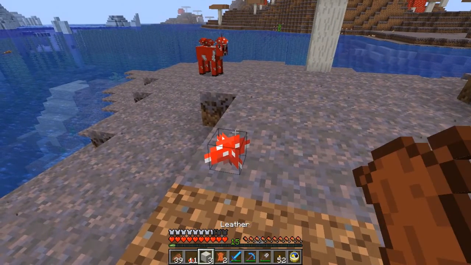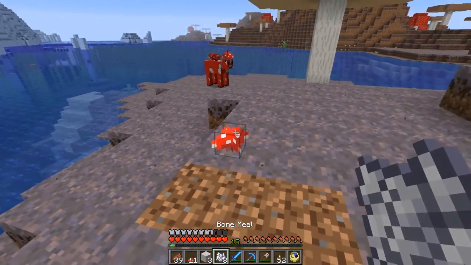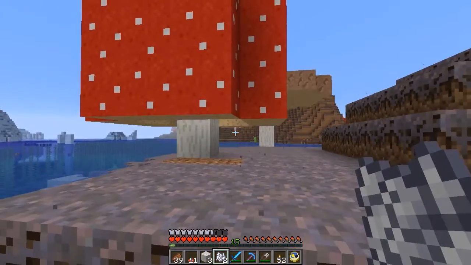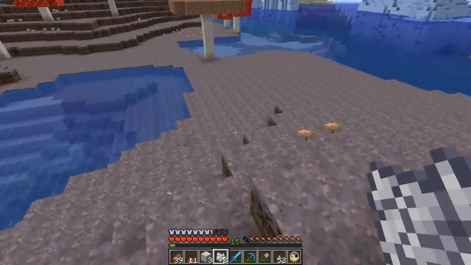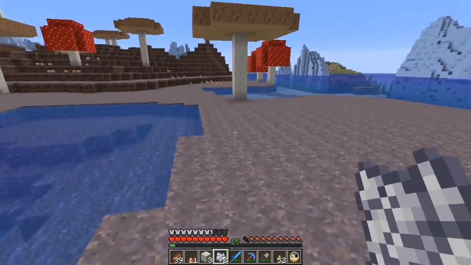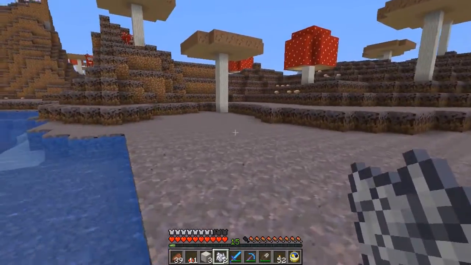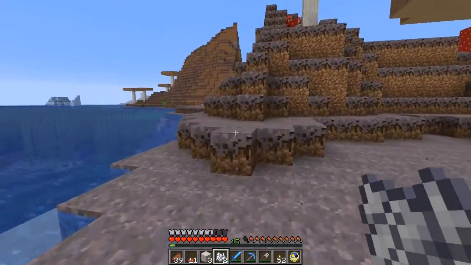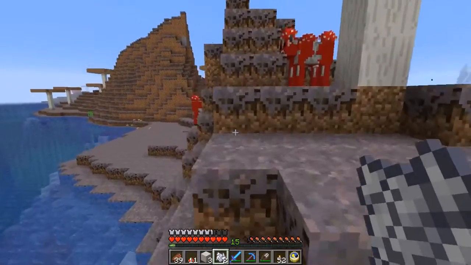Now, let's see. I'll see if that makes a difference. And it grows right away. Okay, so therefore, the world generator can plop them anywhere they want, even if you couldn't put it there otherwise. So keep that in mind for the future.